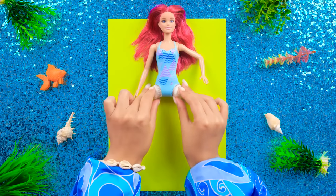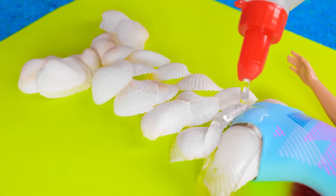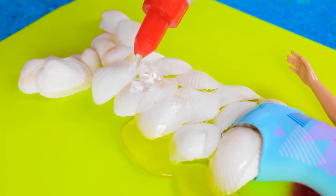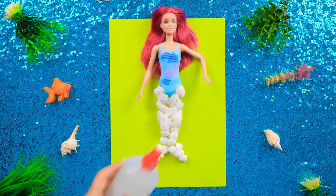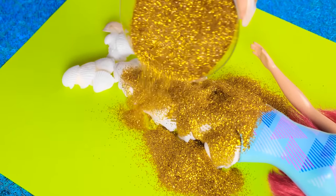I've got it! I'll arrange shells to your body. I'll work my way down. I'll make them into the shape of a tail. And then I'll need a bottle of glue. I'll drizzle this over the shells. This will stick them in place. I'll make sure I get them all.